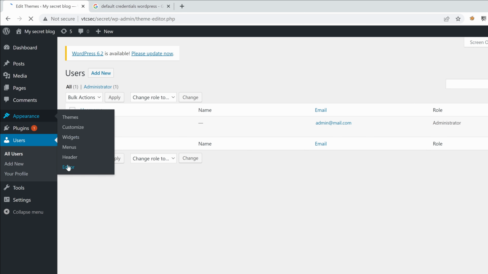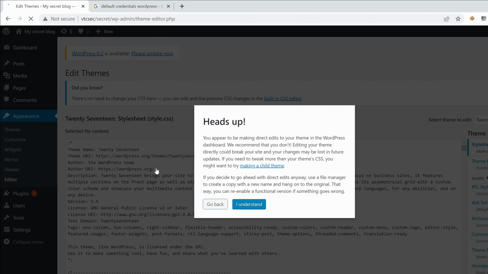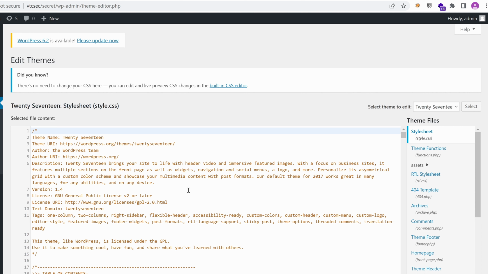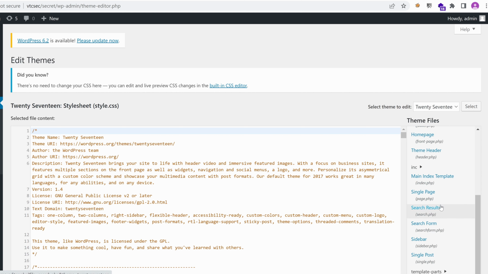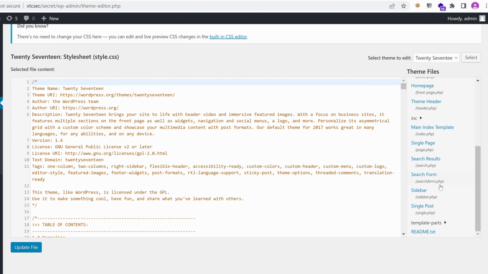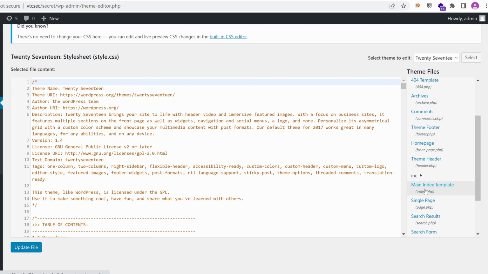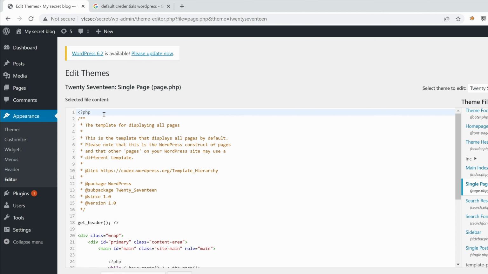This is my favorite way of gaining remote code execution on WordPress. Now, if we go to any web page here, this is, by the way, an old version of WordPress. Nowadays, you can't just go ahead and change the PHP files right here. So I'm just going to go to single page, and I'm going to inject a payload right here.